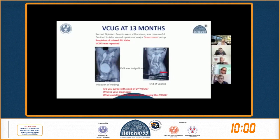It's also because Yves Homsy had shown that the urethral sphincter, in the beginning, is more like a circle. Later on, by around 18 months, it becomes more like an omega. And that allows the pressure in the urethra to relax and the bladder pressure is reduced. And so oftentimes high-grade reflux improves. So for me, 13 months is going to look the same.